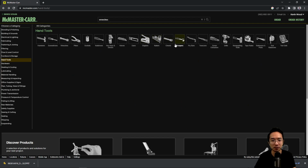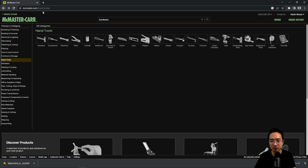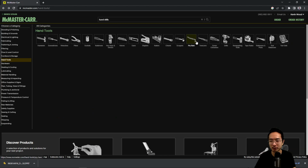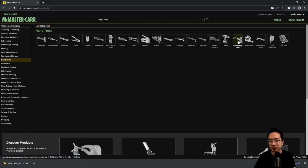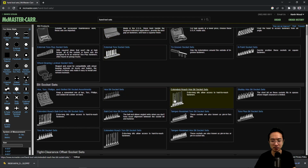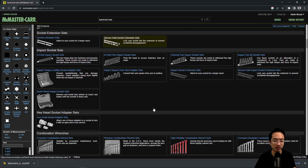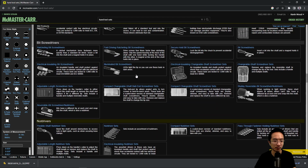And then you have different hand tools that you might use, like saws to trim parts down from raw stock materials, or hand drill tools for drilling holes and things like that. Tape measures for measuring things. And then sometimes you might get a full tool set that has all the sorts of tool heads that you could possibly imagine in a full kit. This might be good if you're serious about designing an assembly.